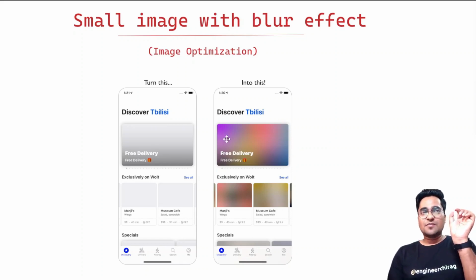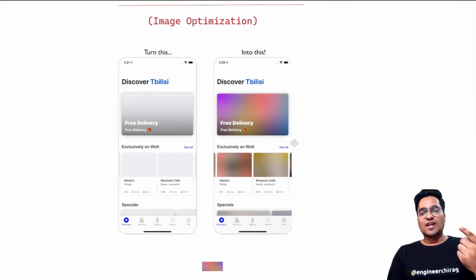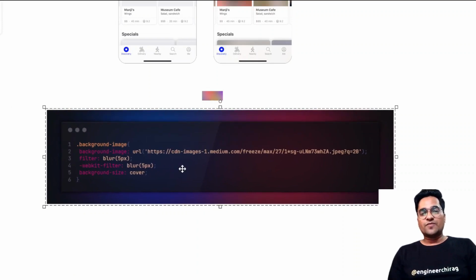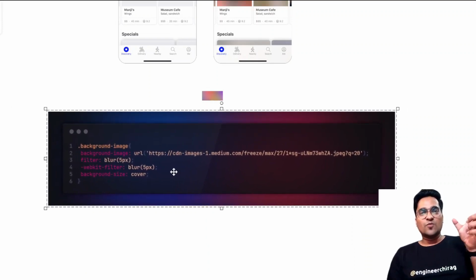But you will have a similar kind of gradient, if you can see, right? And when the actual image loads, it will have the same touch and color tone, so it will look very appealing. Medium used to do that, and a lot of more websites do that. Now how to achieve that? You can have a very small image, like 1 pixel or 2 pixel image, and stretch that image to 100% using background-size cover, but use two different properties which are going to make it very smooth and appealing.